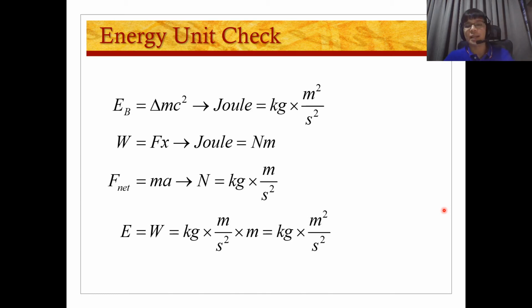Obviously, it doesn't mean that the equation is valid. To do that, we need to do experiments to double check that it is indeed equal to mc squared and not some other constant or another proportionality constant. But enough experiments have been done to verify that it is indeed just mc squared.